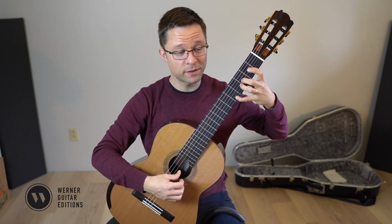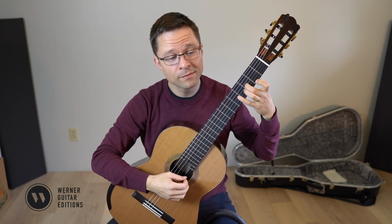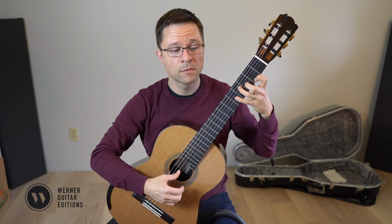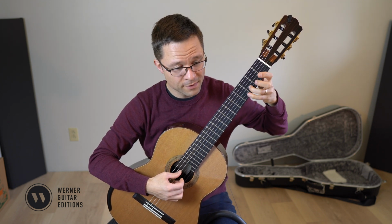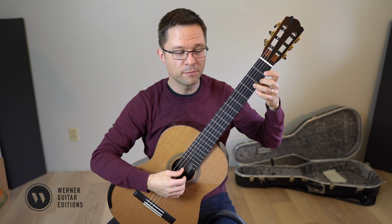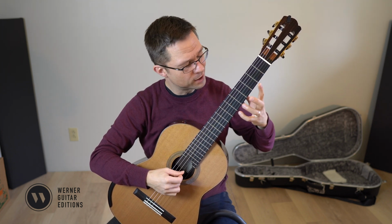Even right from the beginning, keep that fourth finger down until you hear the G come in, right? You have to be able to hear the new voice come in if you want to connect it. Use a little bit of rubato in that little run there. Probably the most important one there is keeping the third finger down until you hear that C sharp. I always forget to keep my second finger down there on bar 13. I always let go of it too soon, but you've got to keep it all the way to the end of that bar, the bar after it's played, right? And then you can lift it.